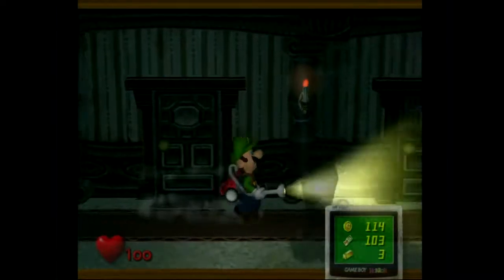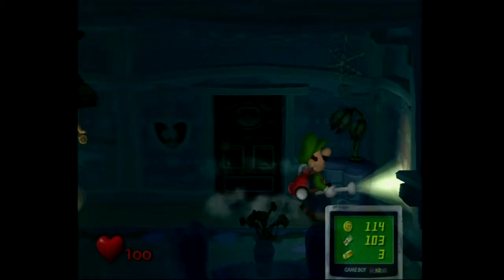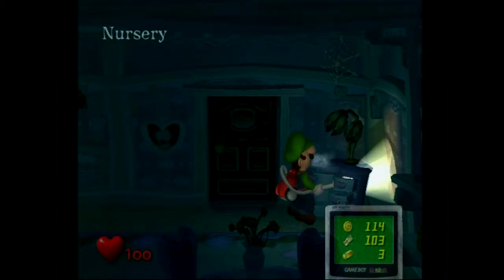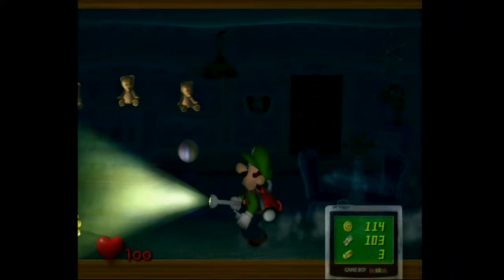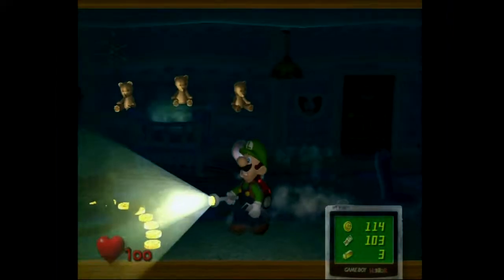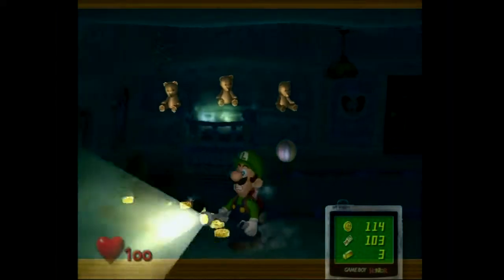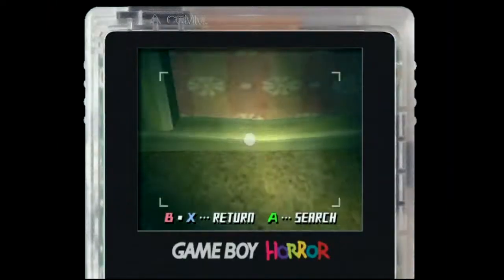I wonder what's inside. Heading on inside, you can go into this closet right here, and a large heart that will restore 50 health will be inside. Very nifty if you've been taking hefty damage up to this point. Anyway, this little rocking horse here is surrounded by coins, cluing you in as to what you should be focusing on for this challenge. There's the baby, by the way.